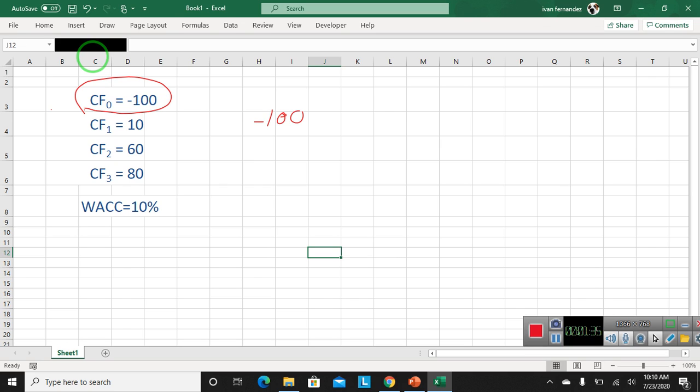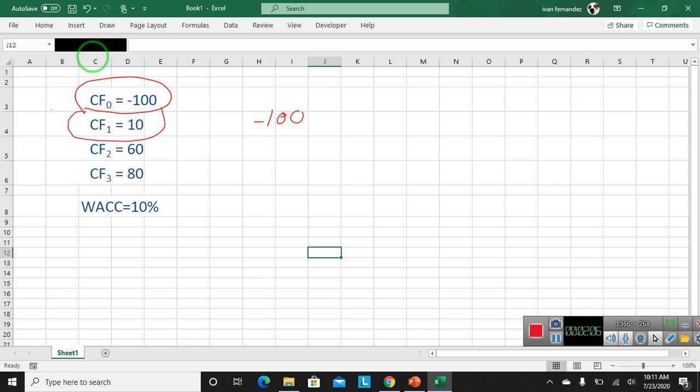What does this mean? Well, it means that we assume that in any type of project, you need to come up with a certain amount of money right at the beginning, right? You need to build a factory, so you need to buy that factory. You want to open a new store, so you need to pay for rent or whatever it is. We're going to assume you're going to pay it at the very beginning.